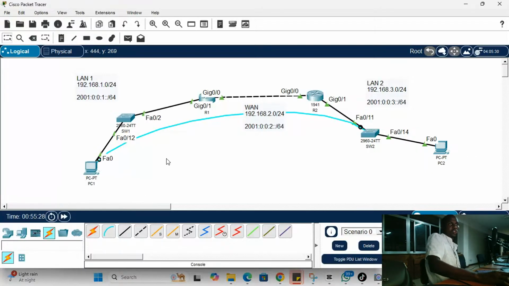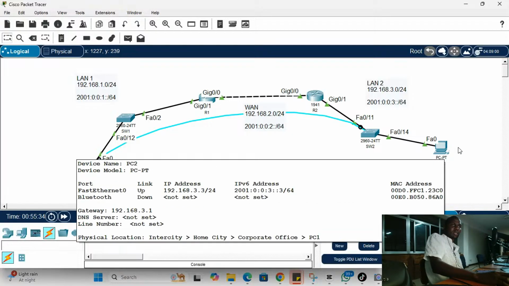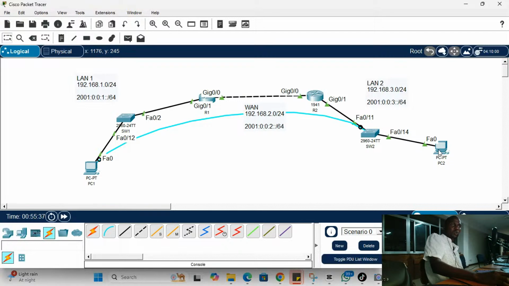Okay. So PC1 here is going to be able to reach the switch, and then the two interfaces here, this and then this. But it won't be able to reach this interface and then the rest of this.